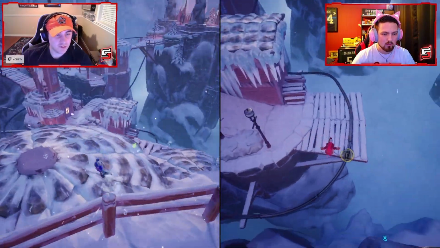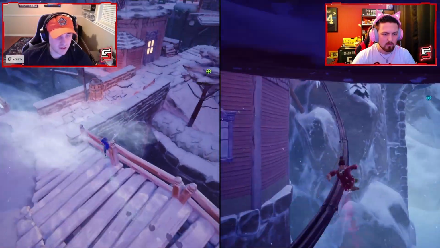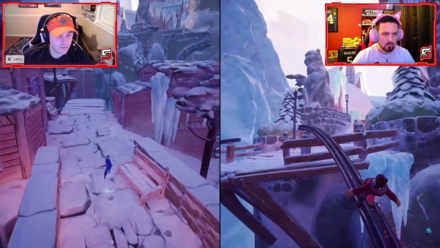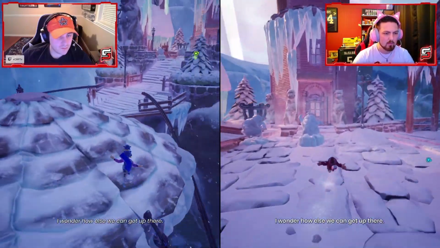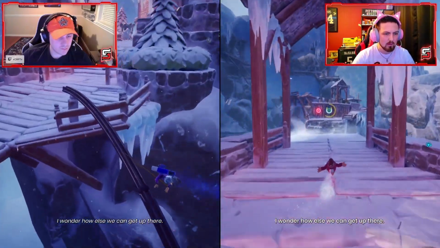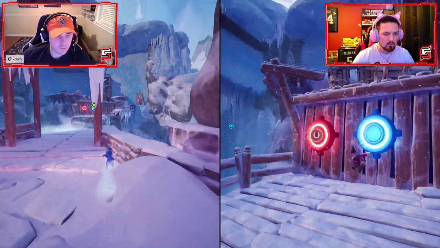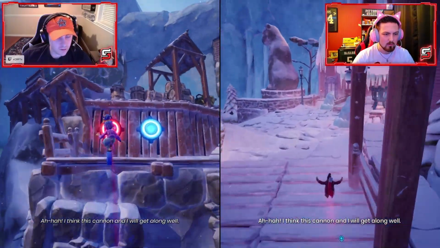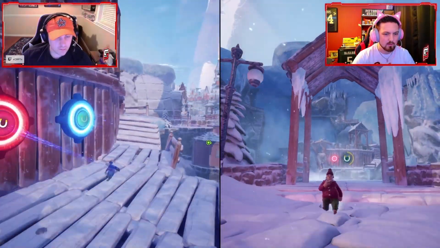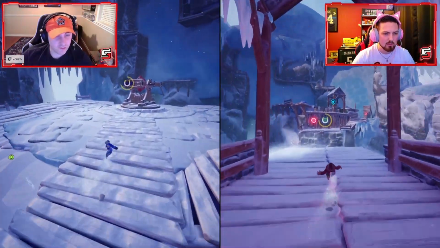How do we get over there? Probably these tracks. Oh, those tracks? Look like a tree branch from here. I made it. Wonder how else we can get up there. Oh, look at that. There's magnets over here. You think I could? Aha! I think this cannon and I get along well. Oh, it's literally the exact same thing I just did, though. We have to get right here. We have to get to the top somehow.